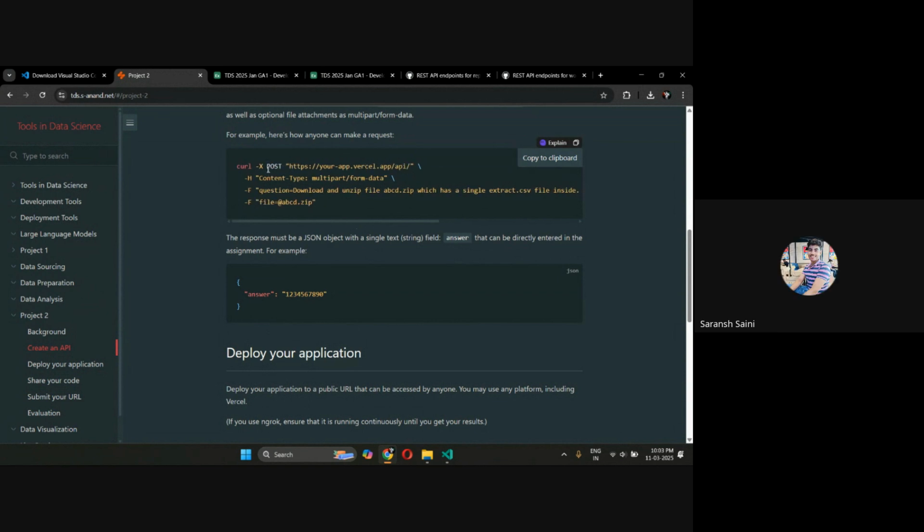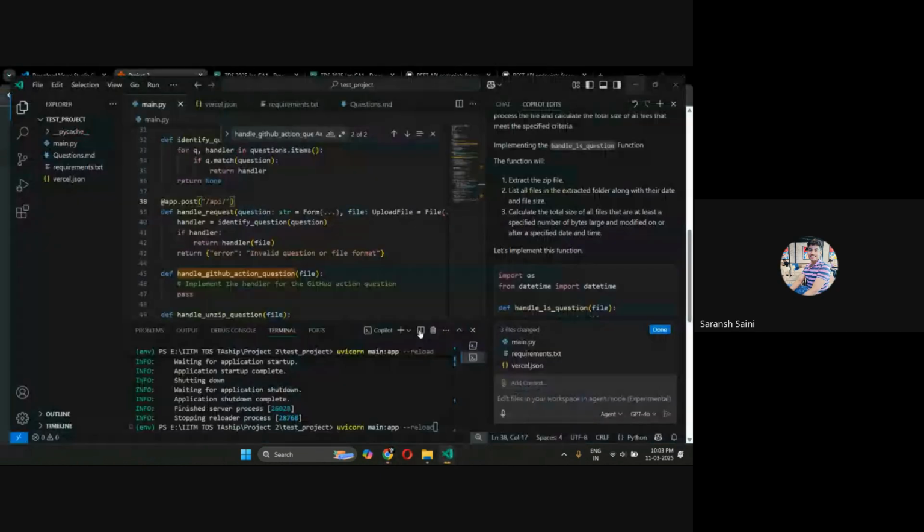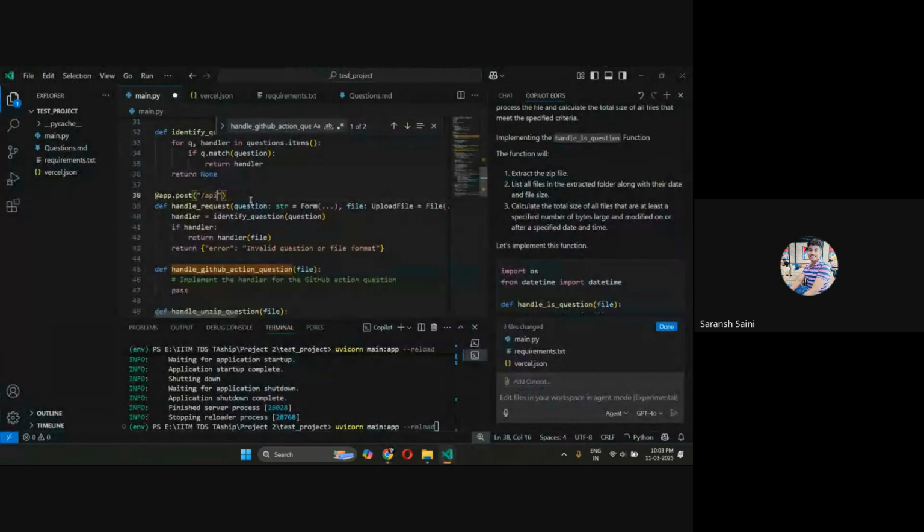No, it will be a post request. Normally in a post request it is slash API, that's it. After that, nothing will be there. So why is that last slash there? If I change it, I think it won't work. That's why I kept it. Let me try it out.